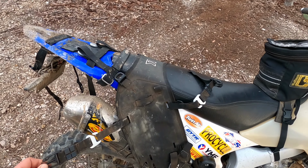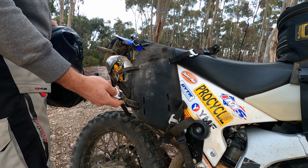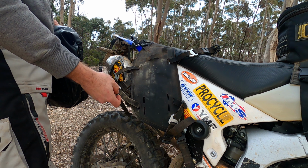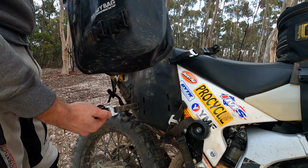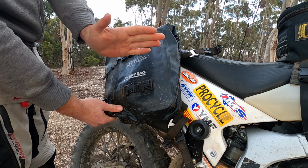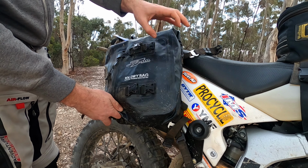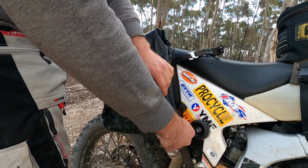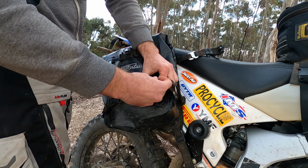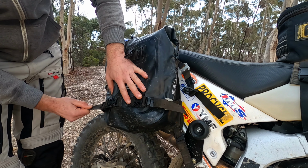Okay, so like I was saying before, you got the buckle here. I'll show you on the side. You got a buckle and this loop. So I don't really find it easy to do it one way or the other, but what I like to do, and conveniently Strata, who has made this bag, the length of the buckles is the exact same length here between the 2 Kriega OS base, so it fits just 100%. It just fits so well. It fits like somebody's copied it, which is a good or a bad thing, I suppose.